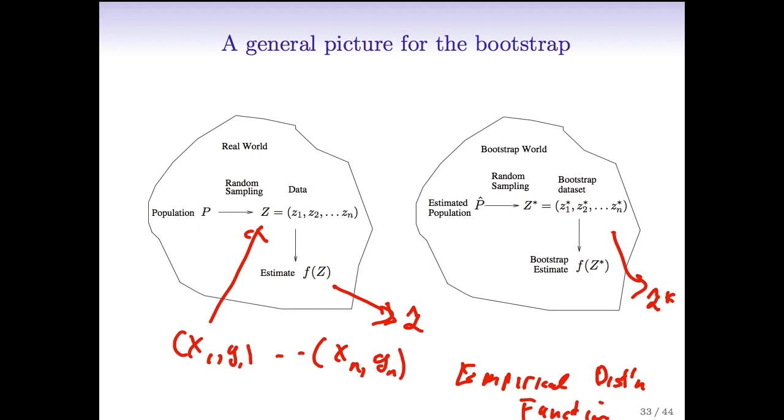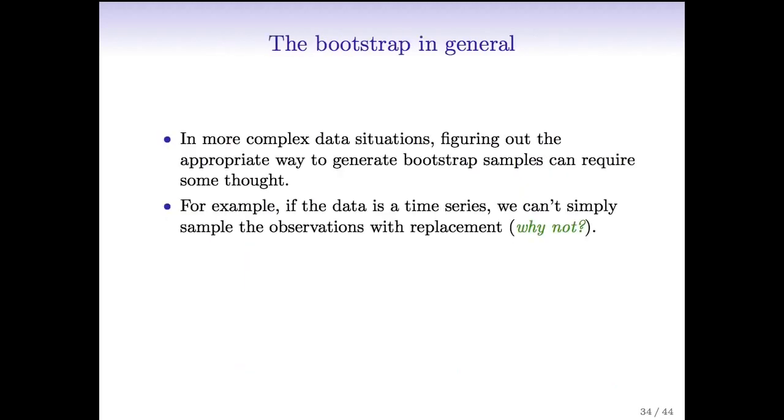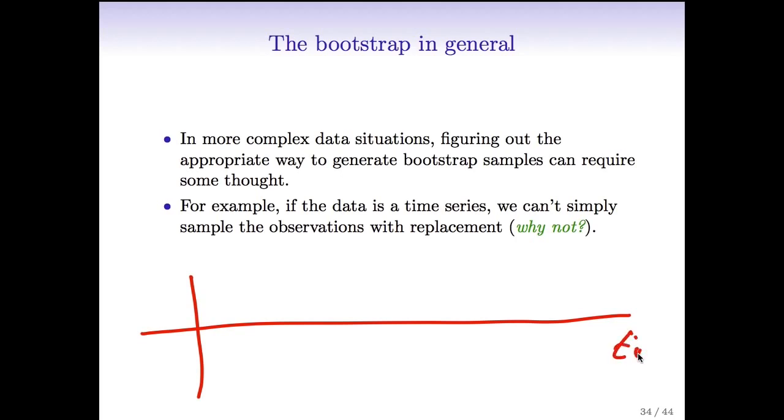Okay, but we can now think about how we would carry this out in more complex situations. So in general, we need to figure out how we can carry out bootstrap sampling. For example, suppose we have a time series. So let's draw the time axis here. And we have a series, like, for example, stock price. And let's just draw some imaginary data, right?